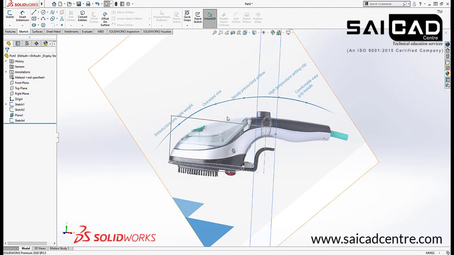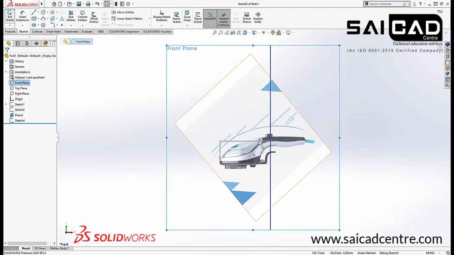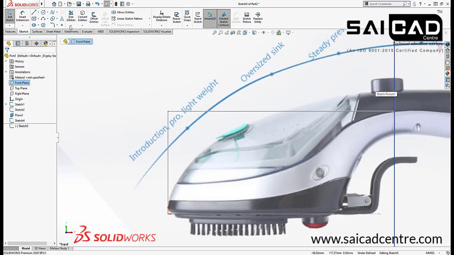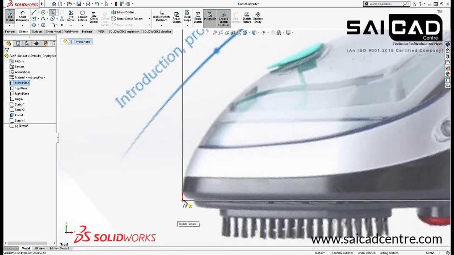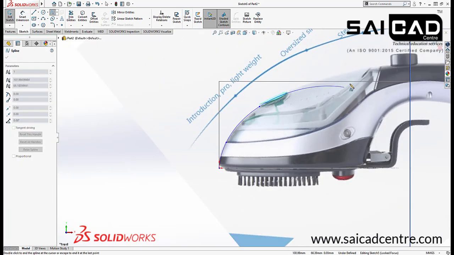Now we need a reference for how it is going to connect down here. So for that we are going to use the front, we are going to use the sketch, and now we will just trace the shape. You can see that it will not be traced with the help of a single arc, so I'm going to use the spline. We have two types of spline. First is like that. First spline is simple spline.